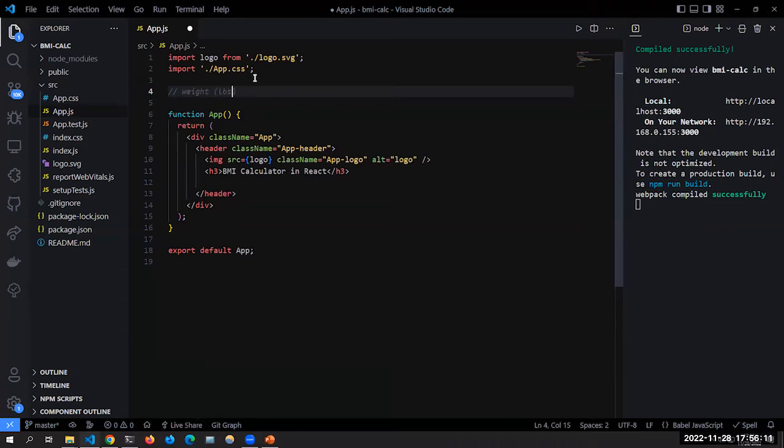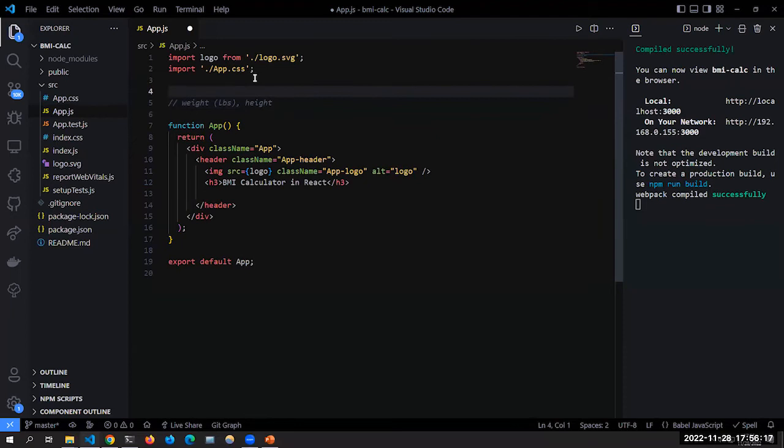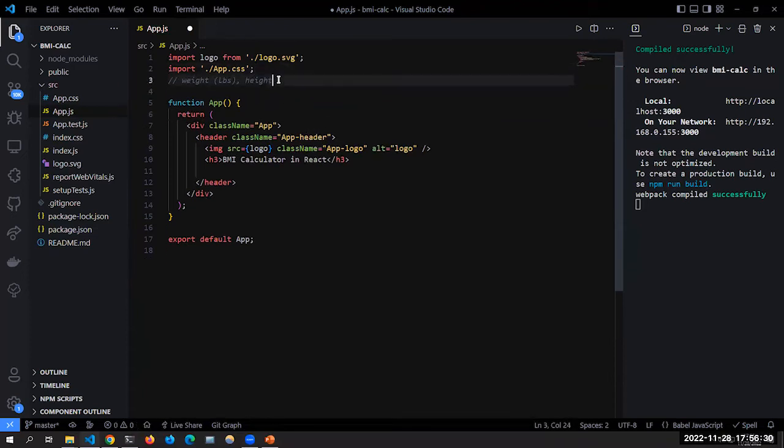We'll just do pounds. We'll do the conversion to metric later. We also need a height. Those are 2 things you're going to need. And this will be in inches, and that'll be in pounds.